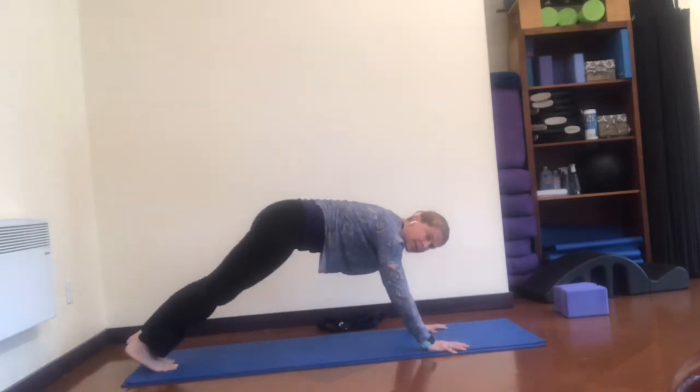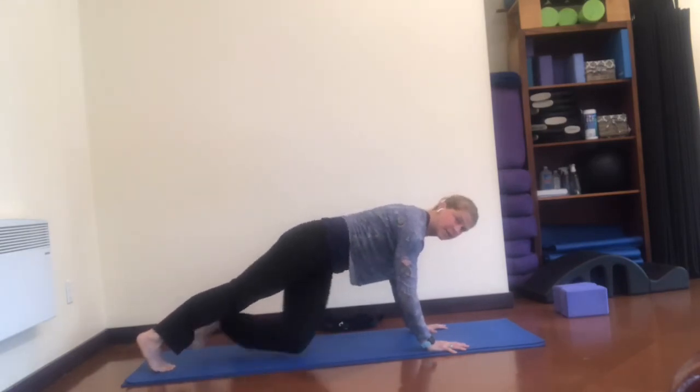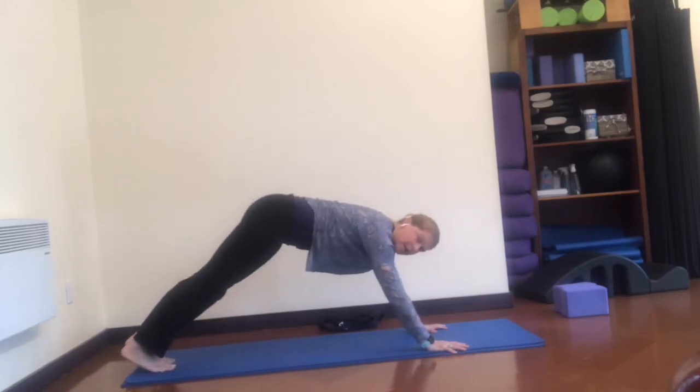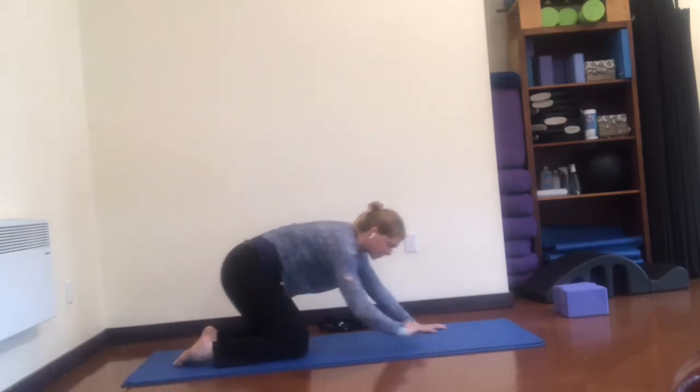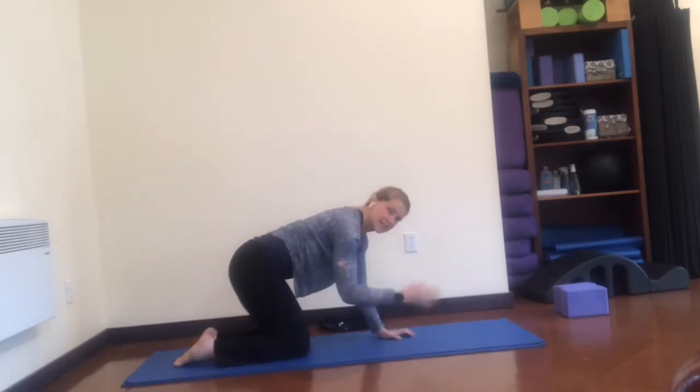Notice I'm in a little bit of a down dog. One could be in a full-on plank and do this, okay? You can totally do that. It's really hard on my wrists to do that, so I lift up and out a little bit, okay? So we're going to time 30 seconds doing that left to right. If you just already practiced, excellent. Take a short break, and now, that was your whole break.